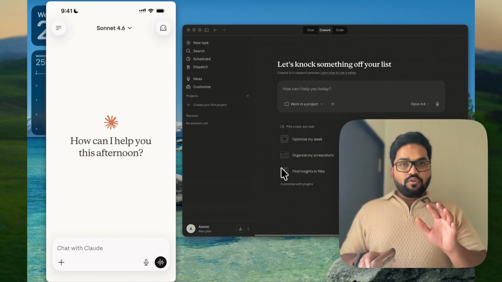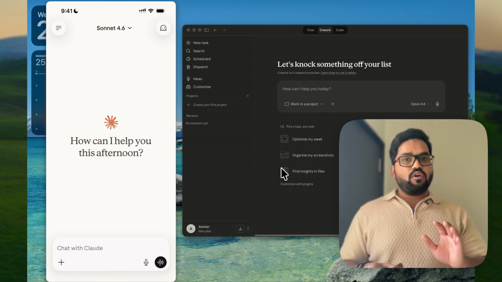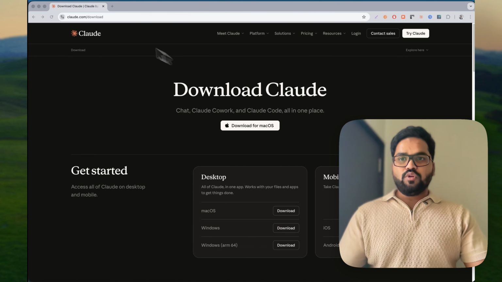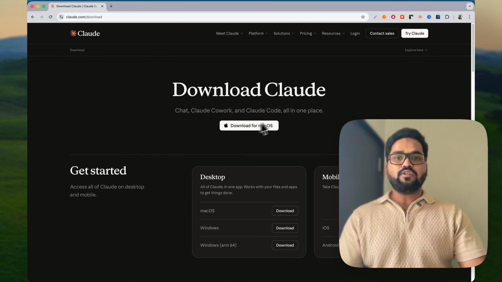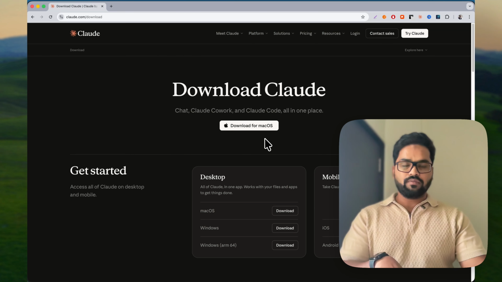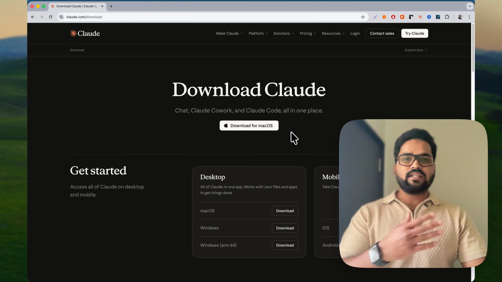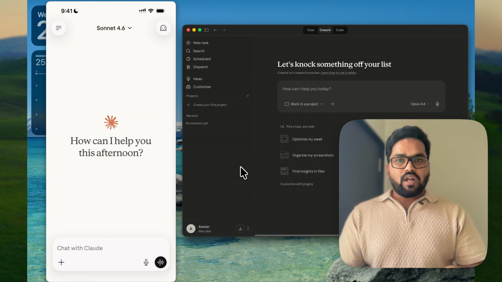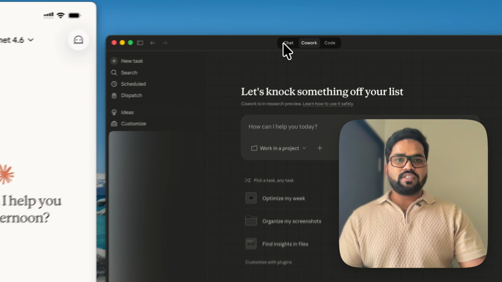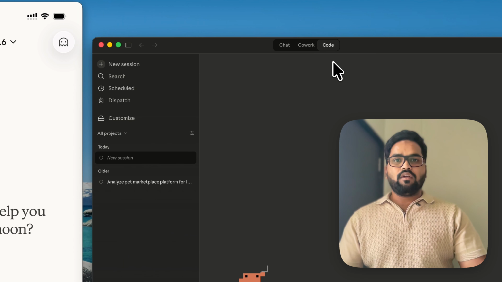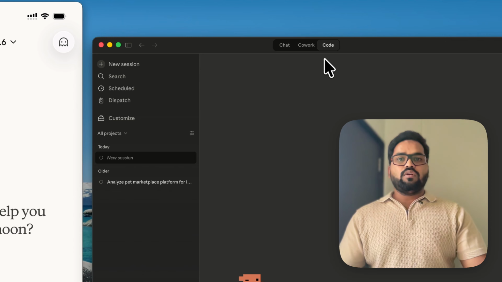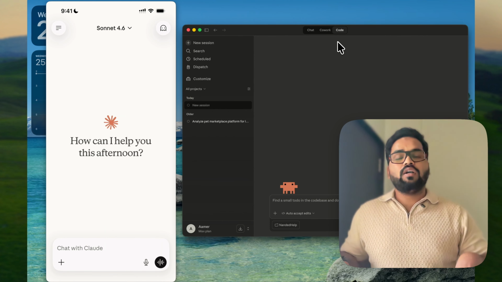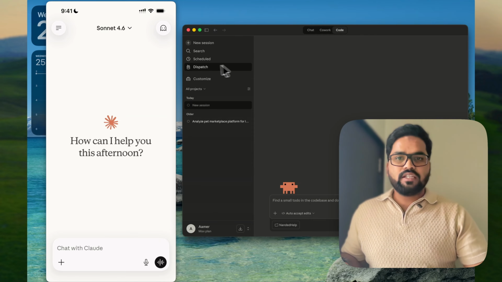All right. So first of all, on your machine, you need to have the Claude Desktop up and running, which looks something like this one. To download this, you have to go to claude.com/download and download Claude for your MacBook. Hit enter and then just do next, and it will download and look something like this. Then you have to log in to Claude and it will give you three options: Chat, Cowork, and Code. Only the Cowork and Code options have a feature called Claude Dispatch, which is nothing but this one.